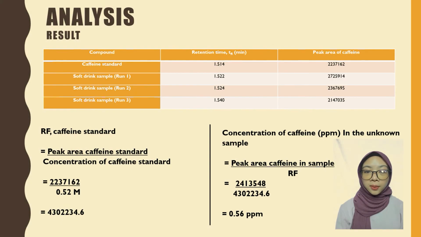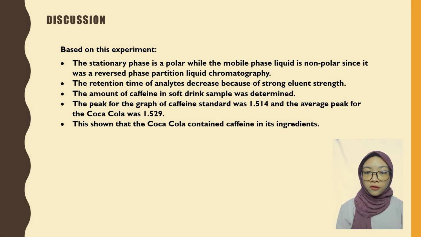From this experiment, the RF for caffeine standard is 4302234.6, while the concentration of caffeine is 0.56 ppm. The stationary phase is non-polar, while the mobile phase liquid is polar since it was a reverse phase partition liquid chromatography. The retention time of the analyte decreased because of strong eluent strength.